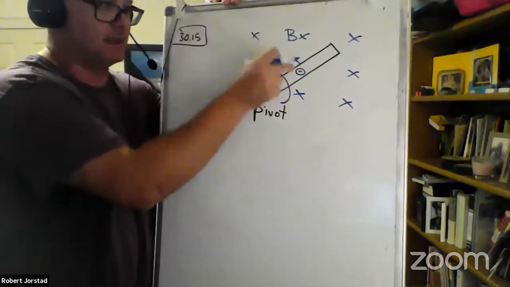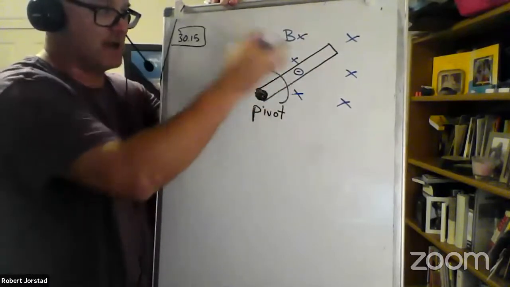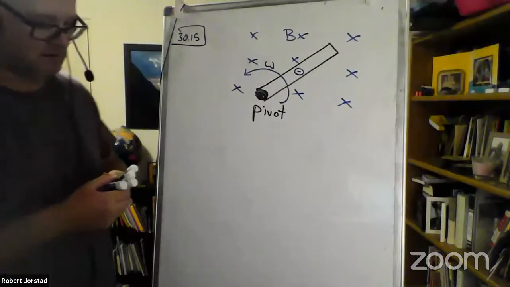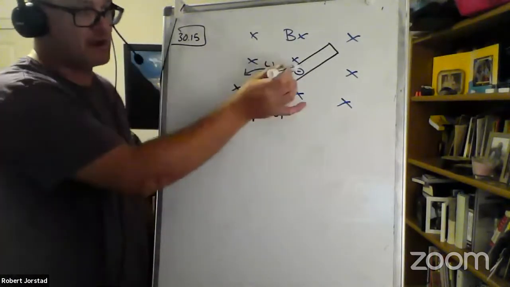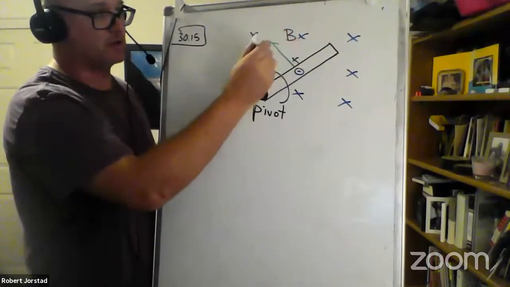Think, if you put an electron here, electrons are usually the objects free to move in a rod. Which way would that electron want to go? Towards the center or towards the end? Towards the top, towards the bottom? Let's think. So Trey, walk us through it. Which way is this electron moving when it's inside the rod? So it would be moving up and to the left. Correct. That is the direction of the motion.